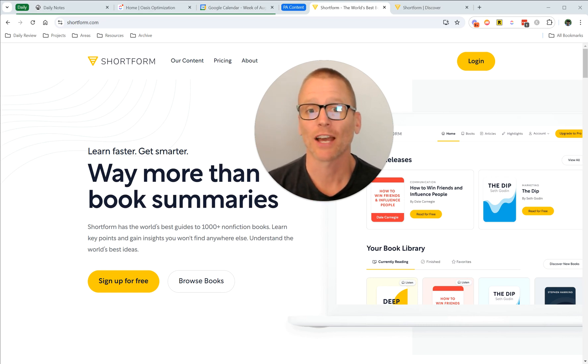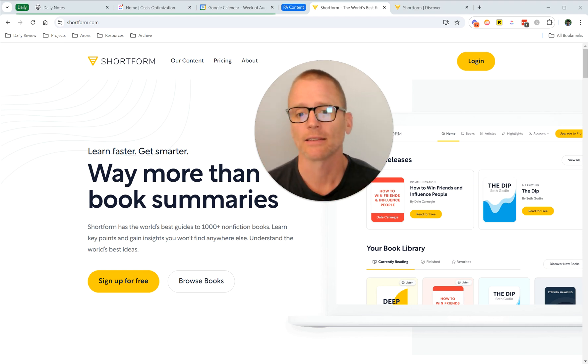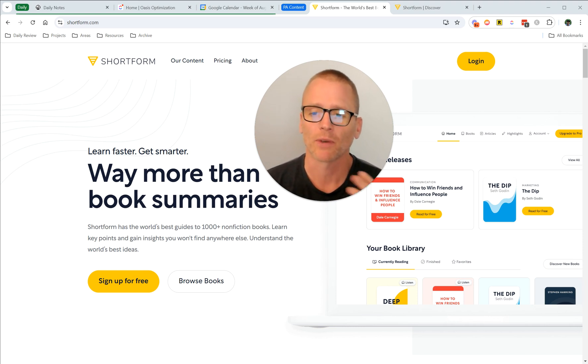If you're a little bit like me, you're trying to get the most out of the time you spend reading. I still read for fun — it's not like every moment has to be jam-packed with actionable stuff. But when I sit down and I want to read something, I want to make sure that I'm getting the most out of it, especially nonfiction, and that I'm spending the time in the right areas.